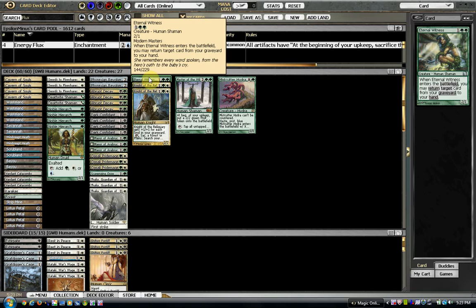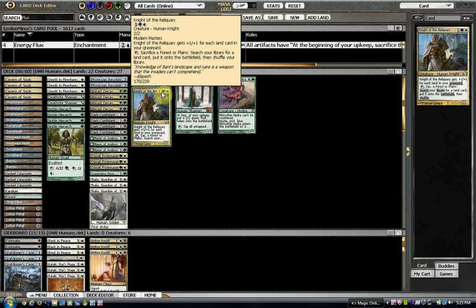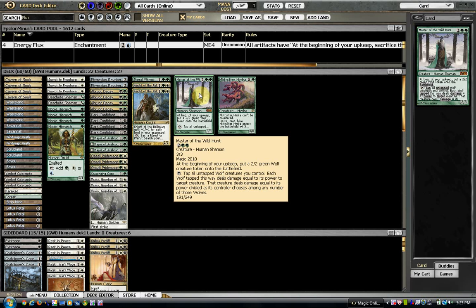For my 3 drops, I've got a 1 of Eternal Witness, which can bring back an Abrupt Decay, a Swords, a Wasteland or Strip Mine, as well as like a guy that maybe got killed, or like a Pride Mage that got sacrificed. Two Nether Reliquaries, which, no explanation there. It can fetch up Karakas, Wasteland, Strip Mine, even a Cavern if you need it. Can get pretty big. Master of the Wild Hunt's another card that's not usually played in Classic.